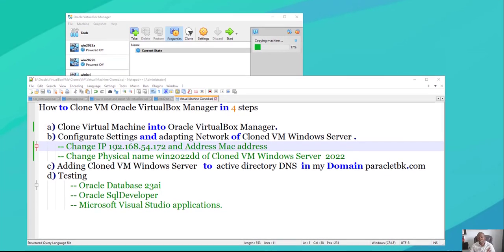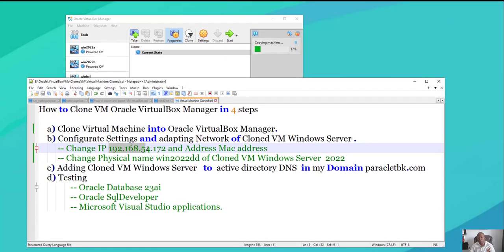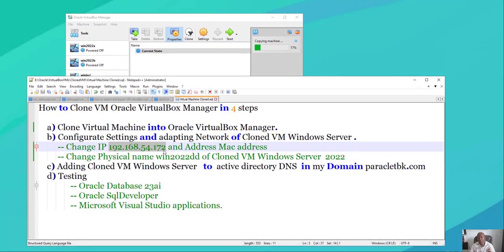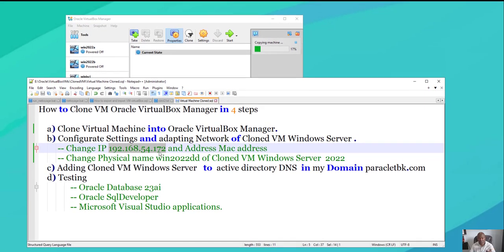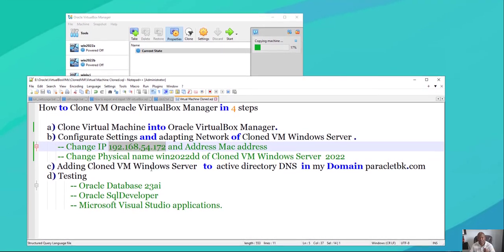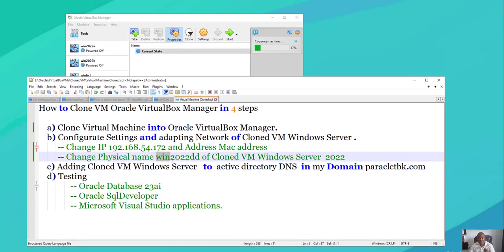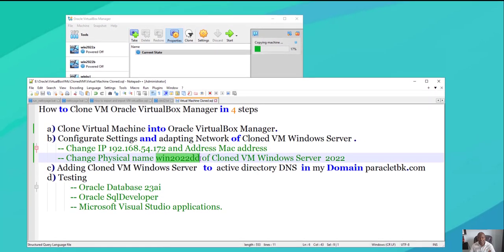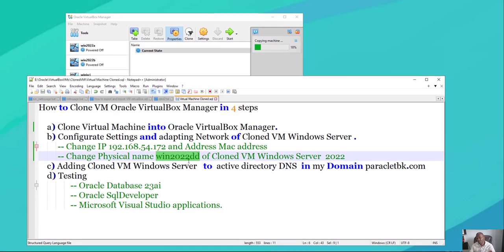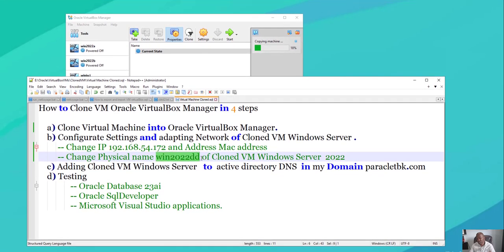For example, I put the new IP address for this machine, because the original server is 6 here. I put 7 here, and the new name will be Win 2022 DD.